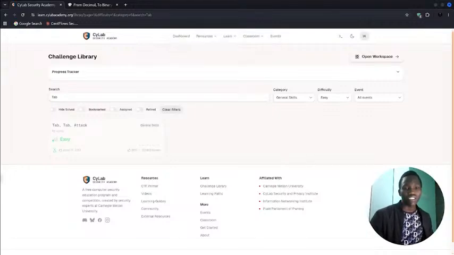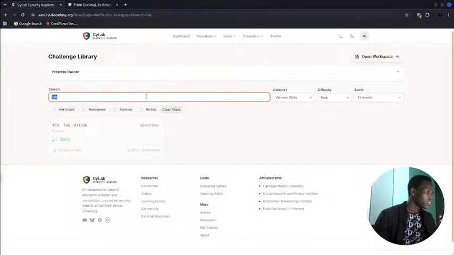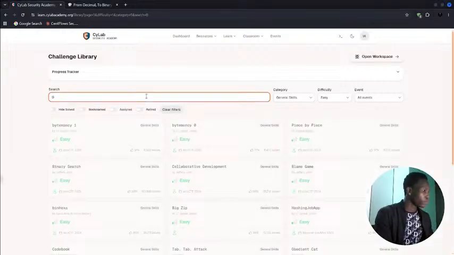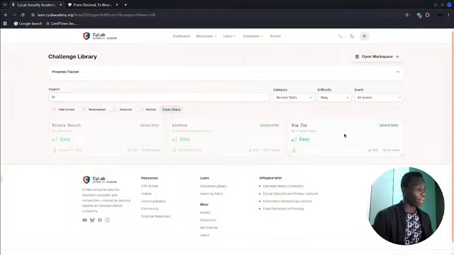And this is how interesting keeps on being. So let's move on to our next lab. That's the big zip. Let's see, big zip here.